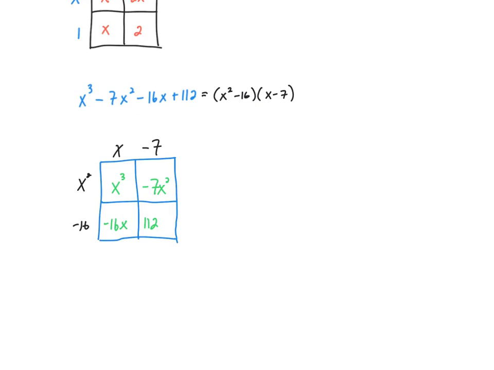Now here's the tricky part on this one. Hopefully this piece, x squared minus 16, triggered some bells going off in your head, because x squared minus 16 can still be factored further. That is one of our special cases, a difference of perfect squares. So if I take just that part, again, we can use our box. x squared and minus 16.